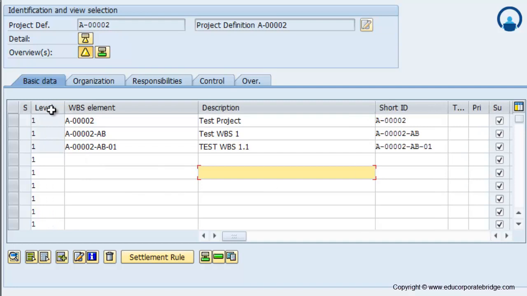Now you see all are on one level, so I have to click on project, derive structure and execute. According to the coding mask, it will rearrange and reorganize the levels. So this is the way I can maintain levels up to 5 levels. Got it? In parallel I can maintain n number of levels, but I can maintain the structure only up to 5 levels, because if I look in the project definition, I can see the coding mask.